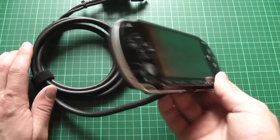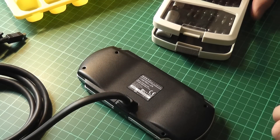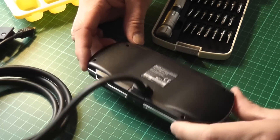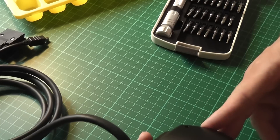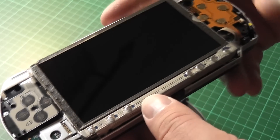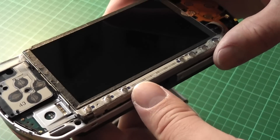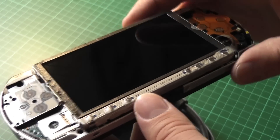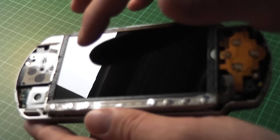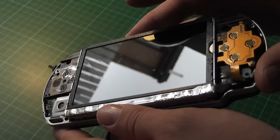So what I'm going to do is take the back off and have a closer look inside. The device is held together with four screws in the back, or at least that's all that's holding the backing plate on. I've loosened off the four screws and it's actually the front cover that comes off. One thing I've noticed - and this is a potential pitfall of buying things from eBay - is the screen on this is actually cracked. You can just about see the little ripples where the cracks are if I get the reflection right.